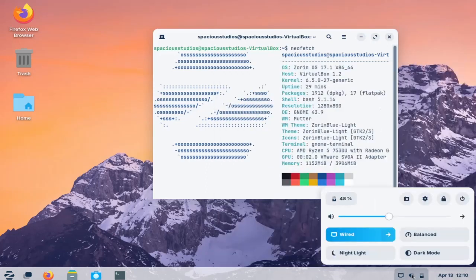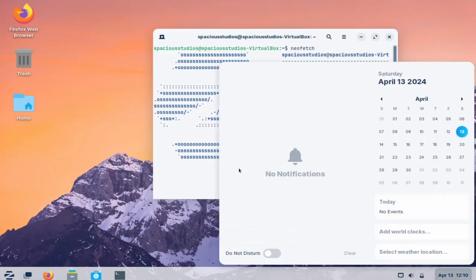This is the design language of Zorin OS, and this is something that we usually do not see in Linux. I mean, this neat, I haven't seen any good distro like this, and this is what makes Zorin OS a good option for me.